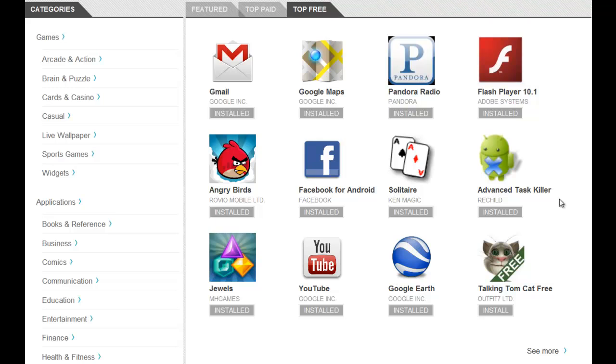And one of the things I have noticed with this, again, since it is new, I'm guessing there's still some bugs to be worked out. For example, Android Task Killer, I do not have that installed on my phone. I did a while back before the Froyo 2.2 update came out, but I since uninstalled it, and this guy still thinks it's installed. So again, just some kind of kinks to work out there, I think.